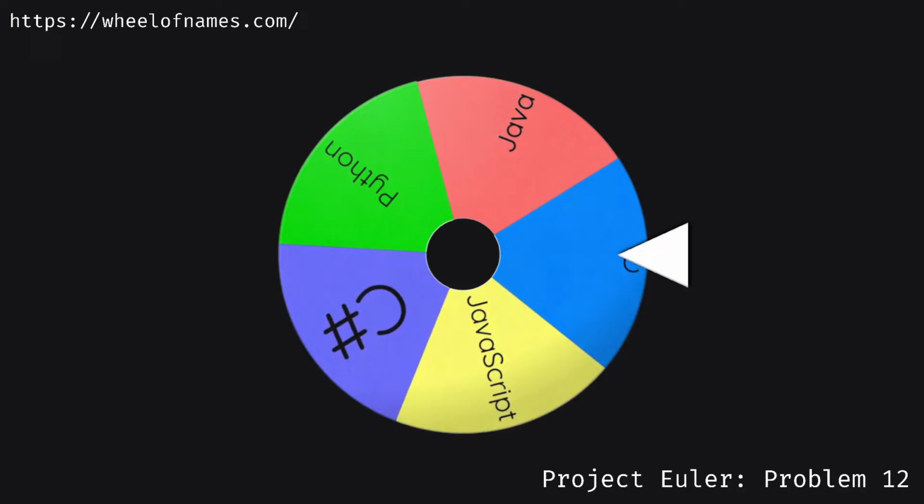All right, so C is the lowest level of all of these languages, and I'm going to go through them again. I did this in the last stream too, but I think it's interesting to know about the different languages. So yeah, C is the lowest level. It's got less boilerplate than Java, but it's definitely the hardest language because it lacks some common libraries such as BigInt. Java is very similar to C#.